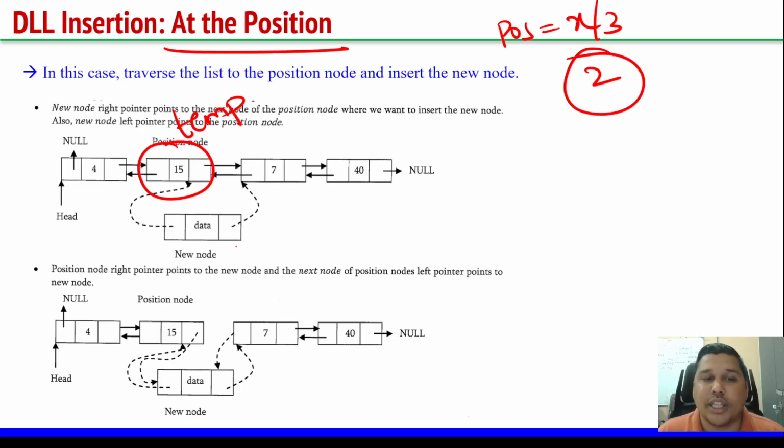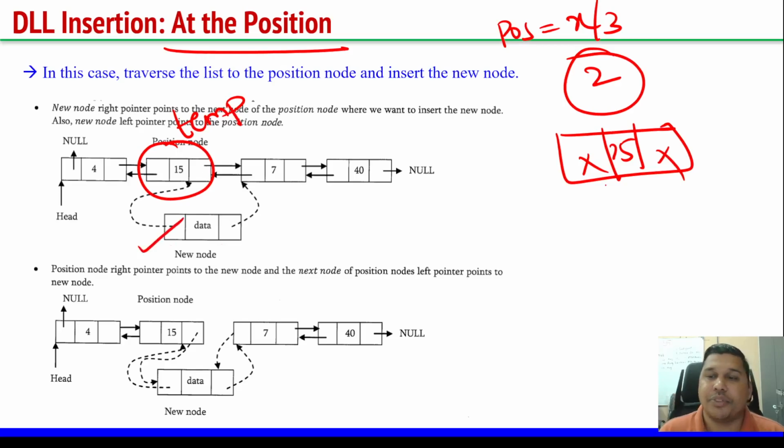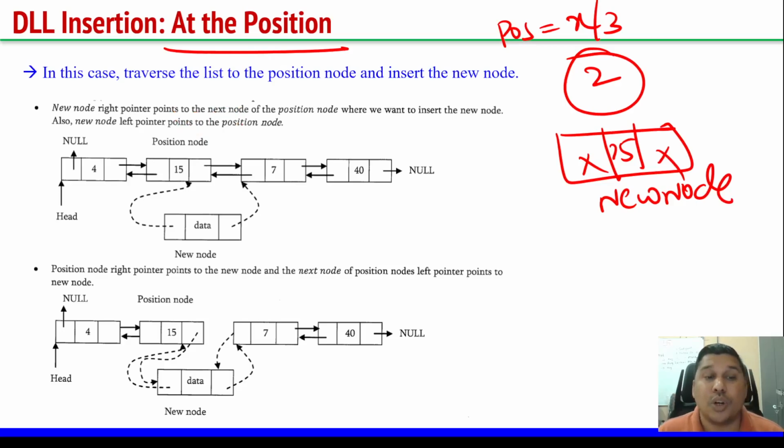Now you have got the new node here. See, you know how to create this new node structure, put some value 15 and make both of these null. That also you have done, and its name is new node. Now be very careful here. See what operations we are doing. That's why I said, don't break these two links first.